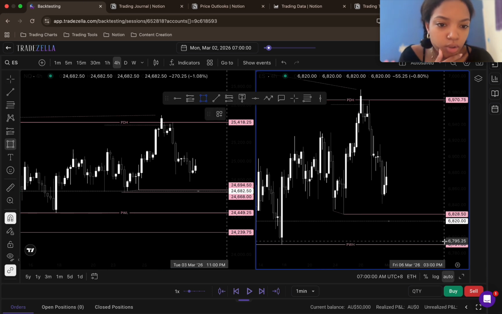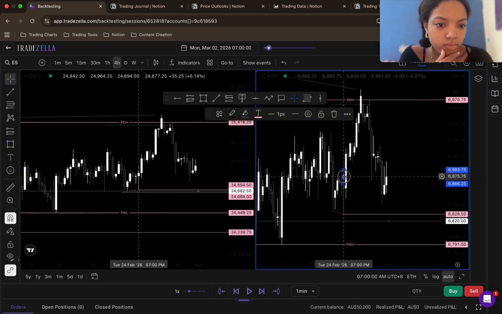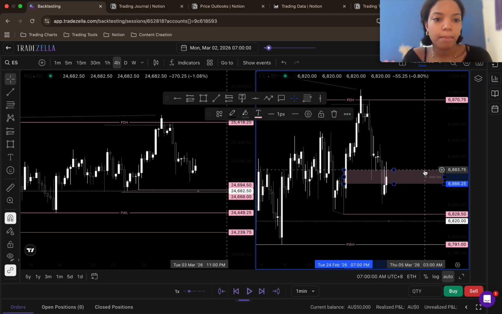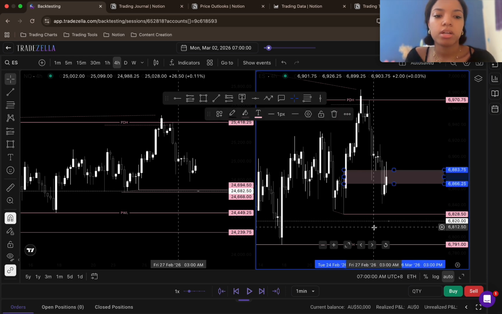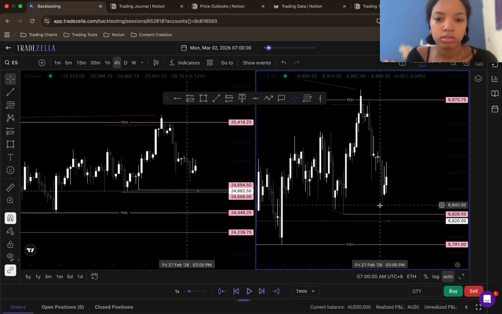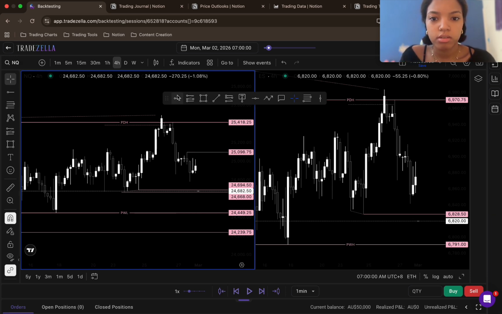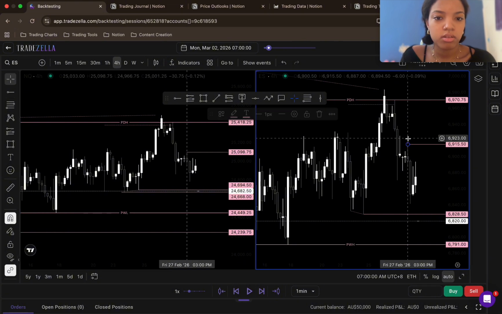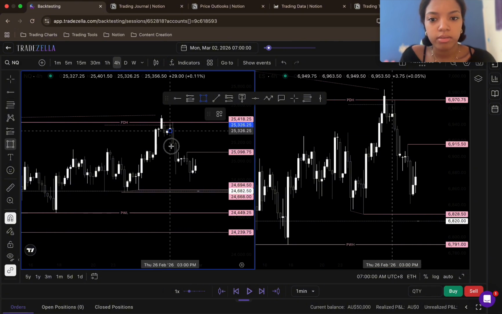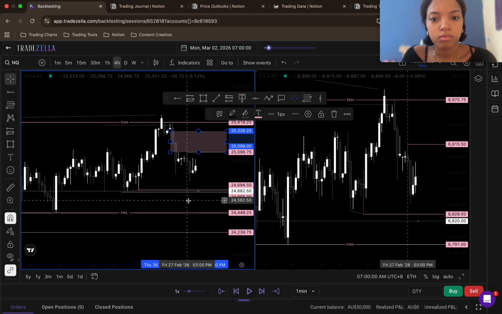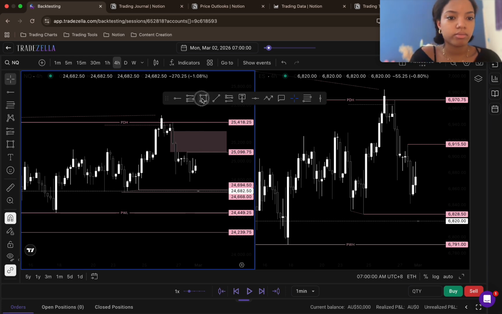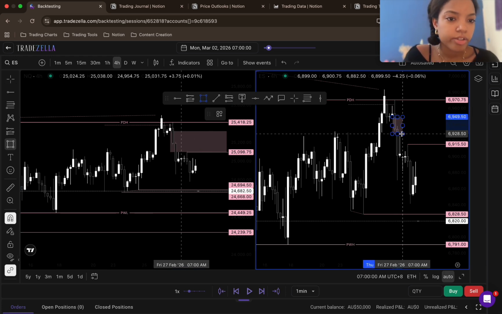We failed this bullish order block here. Tapped it, displaced higher, failed it. We have these draws internally here. We do have these fair value gaps here. This whole imbalance, really. It's going to mark out the whole range.